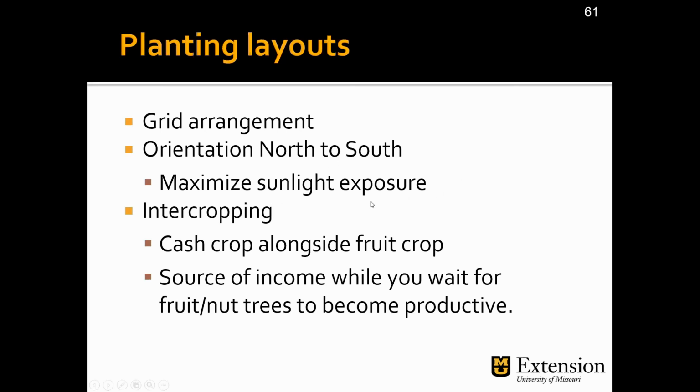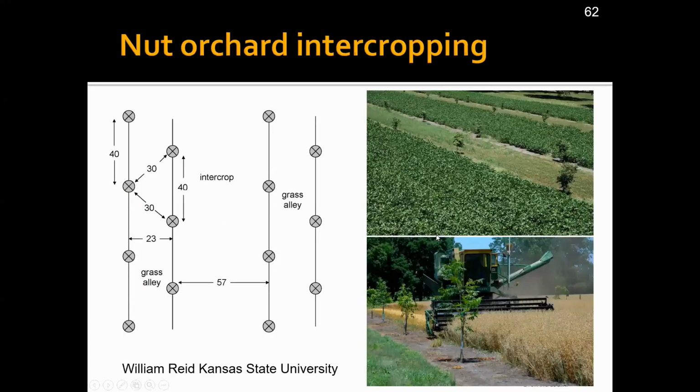Like I mentioned earlier, sometimes it takes some time for these crops to become commercially viable because it takes between 4 and 6 years on average for them to start bearing fruit. So one option is doing intercropping. What this means is that in between the rows of your fruit trees, you can have a vegetable crop or a cash crop alongside the fruit crop, so that you have a source of income during those years that the trees are not productive, while you wait for them to be productive. And this is something that's called a double alley cropping system.